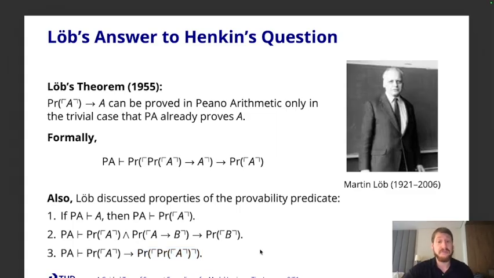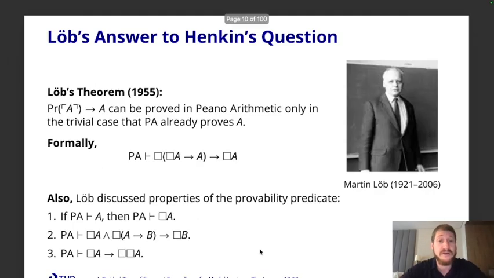And the third property shows that in PA, one can prove that if A is provable, then it's provable that A is provable. Now, for those who are familiar with modal logics, you'll notice a certain similarity here. If we replace the provability predicate with boxes, then the first property is just the necessitation rule, the second property is the K axiom, and the third property is the transitivity or 4 axiom in modal logic. We refer to Löb's theorem, shown here as this formula, as Löb's axiom in modal logic. What came out of this work is that folks realized that you could reason about the properties of the provability predicate of PA by making use of a simple modal logic.